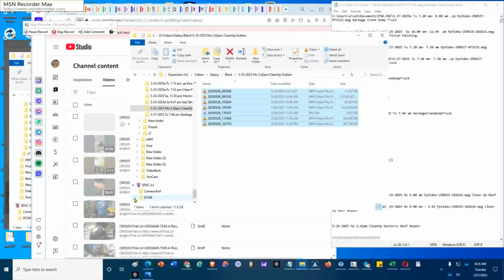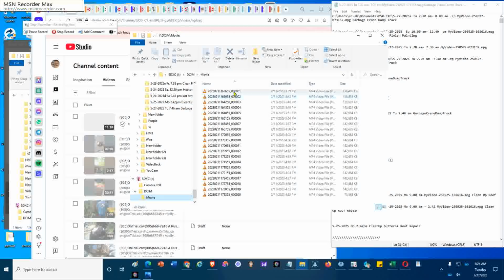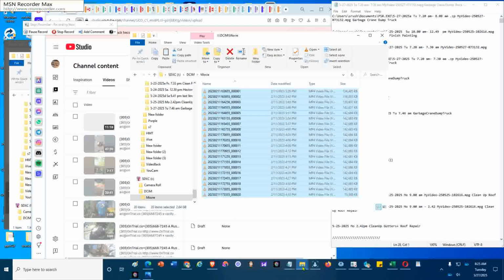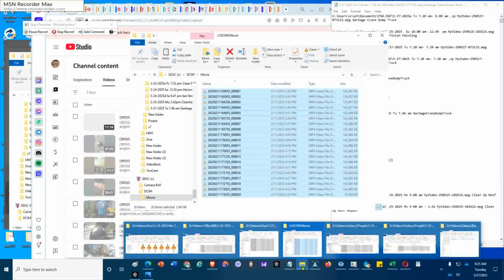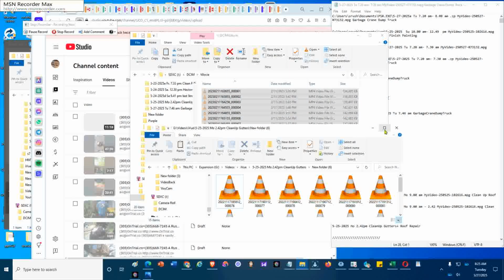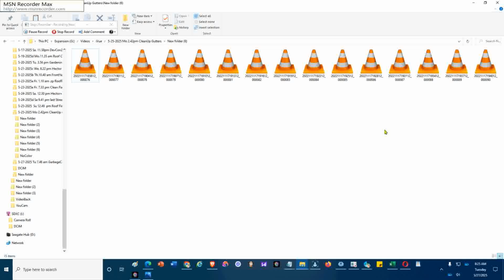videos. Then expand the DCIM, then expand movies, and here mark the first one, shift to the last one. So this is an example of multiple video clips as opposed to the only one that we saw before. Cut it off of the micro SD card and seek another target folder to paste it on. I'm going to select one folder here and navigate to the proper subfolder.